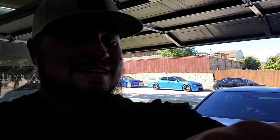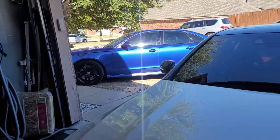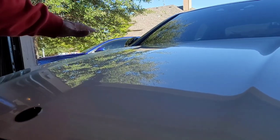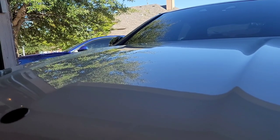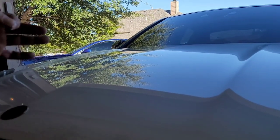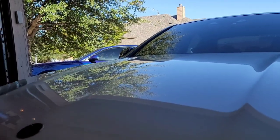As far as the paint — you can tell we've got a lot to work with. There's some orange peel. A lot of detailers and protection installers like to flatten the paint to get a perfect contact angle for shine — we don't do that. We erase, we play with our cars. We want as much orange peel on there as they'll allow, because if you flatten it out and then skip a rock off it — or you're behind a car at a track that slings a rock — you've got a problem.